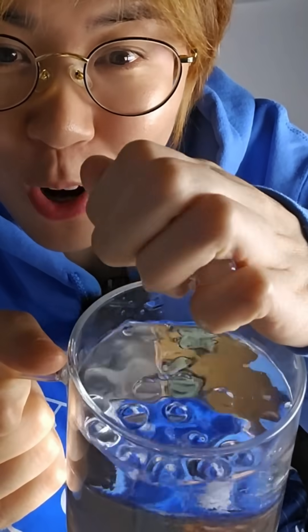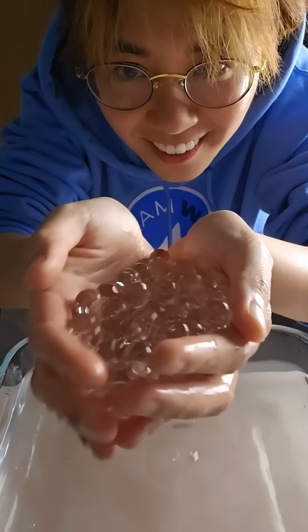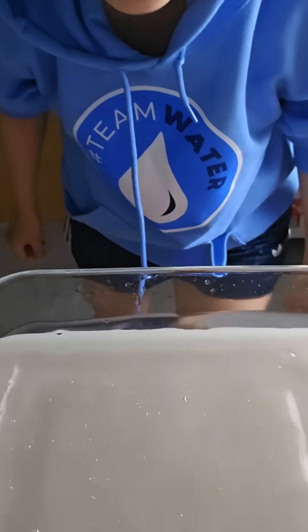And you'd be spot on if this were just a normal glass of water — and not half full of water beads. They have the same index of refraction as water, meaning they disappear when you submerge them. That was a very dirty trick, VT! Check your mail for a thank you glitter bomb. We tricked my crowbar.